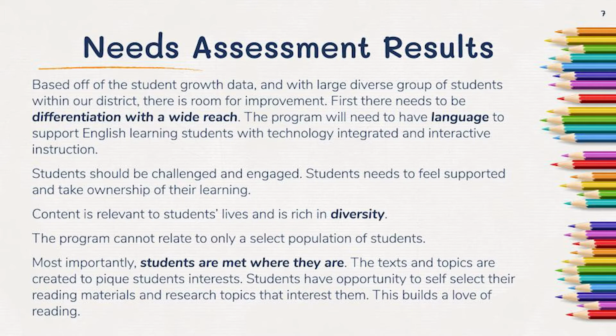First, there needs to be differentiation with a wide reach. The program will need to have language to support English learning students with technology integrated and interactive instruction. Students should be challenged and engaged. Students need to feel supported, to take ownership of their learning. The content has to be relevant to students' lives and rich in diversity. The program cannot relate to only a select population of students. Most importantly, students are met where they are.